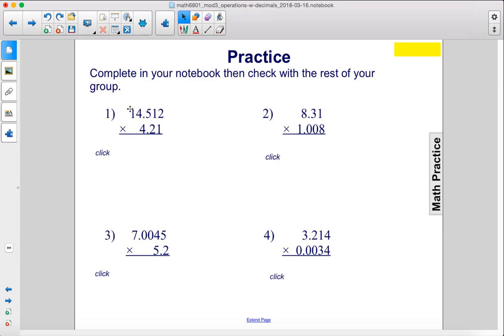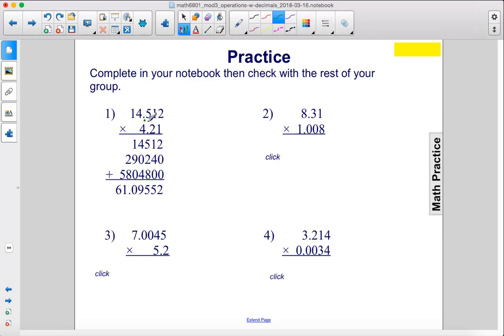Alright, let's find out the actual answer. So when you do the multiplication, you end up getting this long number. So then we go in and we check. There's going to be 3 numbers to the right of the decimal point here and 2 there. So then we count 1, 2, 3, 4, 5, and we put our decimal point 5 over, so that there are 5 numbers to the right of the decimal point. Over here, we solve this multiplication problem, and then we will also have 1, 2, 3, 4, 5 numbers to the right of the decimal, so our answer becomes 8.37648.